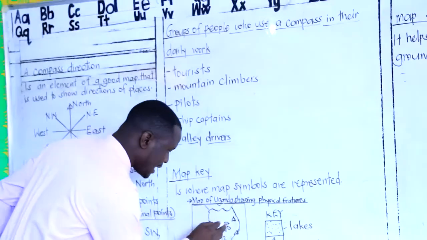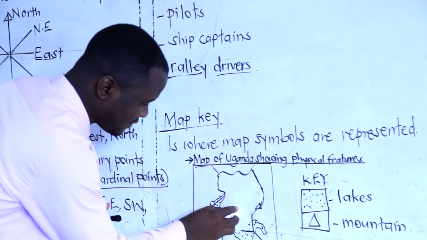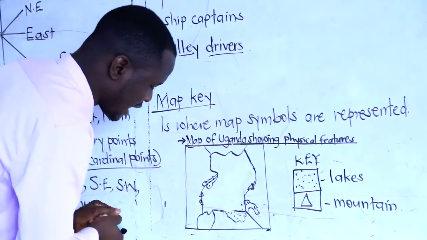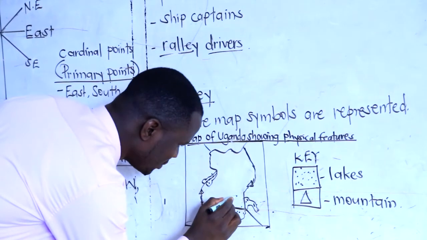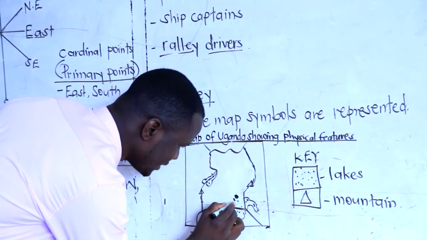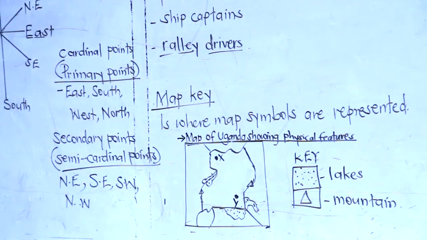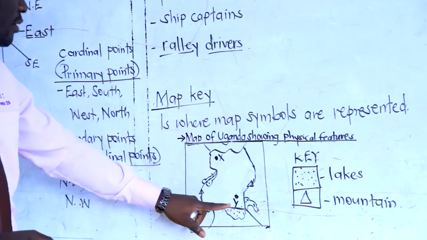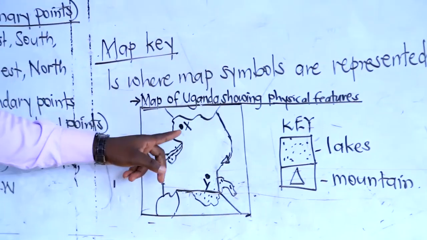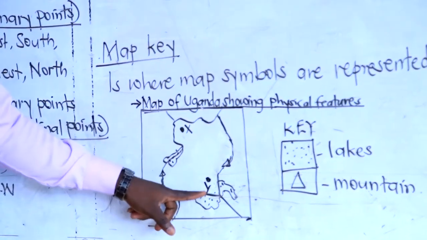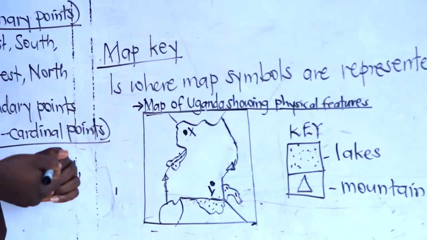You will find that this map has places. This is our map of Uganda, and an example is they can say this is point Y and there is point X. So we are having two towns, town X and town Y. Then they can say calculate the actual ground distance between town X and Y. Now, for us to be able to calculate this distance, they will also be giving us the scale.